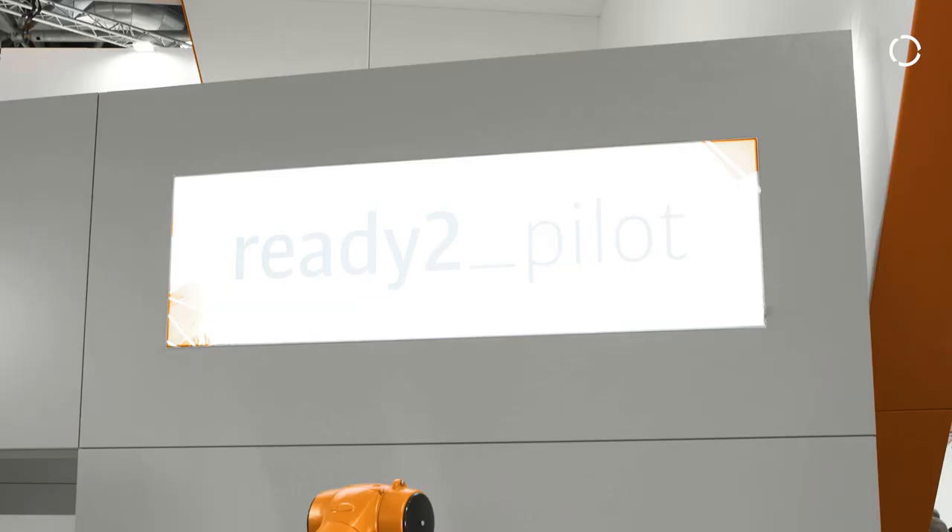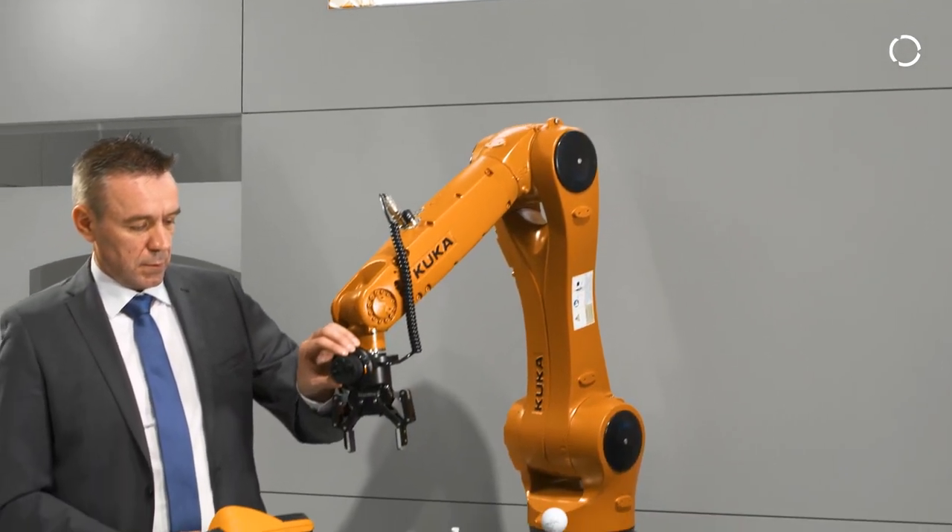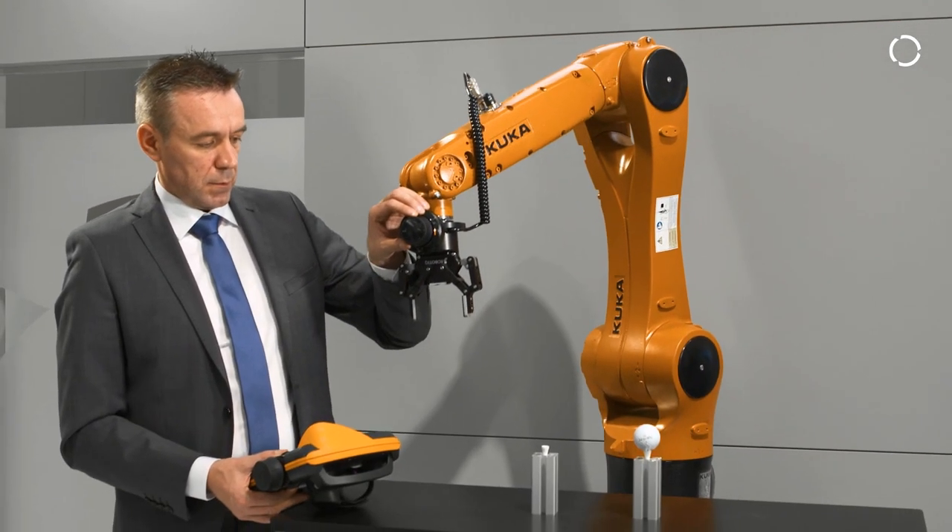If you imagine a standard robot, you have to move it in various directions via plus-minus keys. This is not a problem for very experienced employees, but a normal employee will first have to come to grips with this process. We've developed a system that enables one to take any robot by the hand like a small child and have it follow you intuitively.